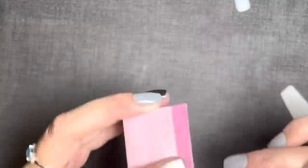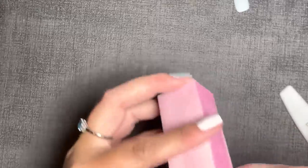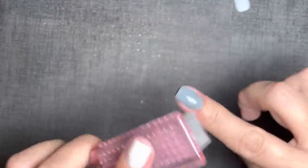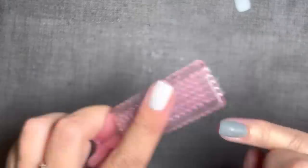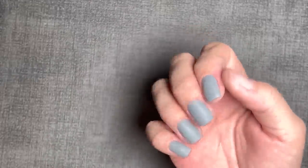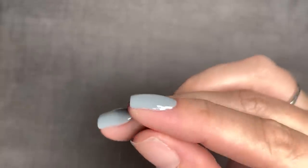Now I'm going to go in with my buffer block. This is the final step to my finish filing. So I'm just going to get all my nails buffed up and they'll be ready for top coat. And we're glossy and gorgeous. Well, with the exception of my thumb, who's being punished right now.